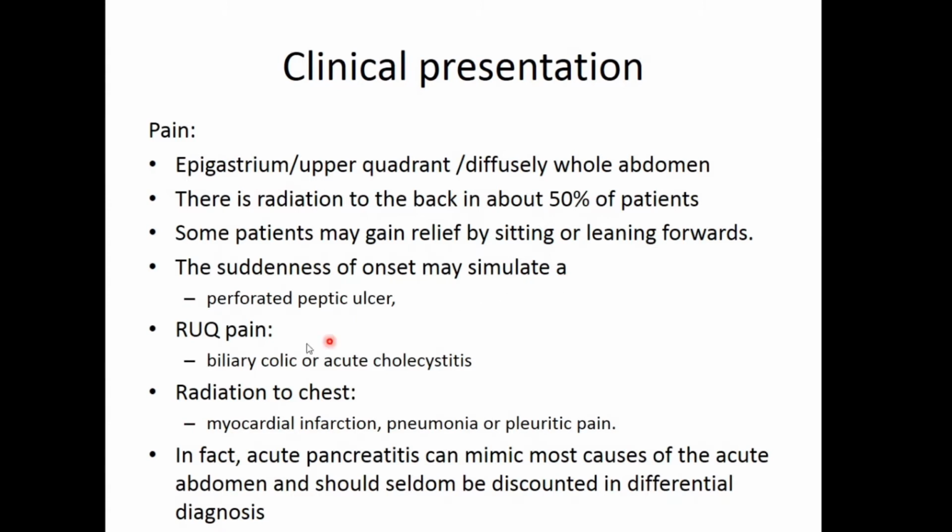And for that reason, the other variety of pain in the epigastrium which is quite sudden in onset and quite severe and radiates to the back is typically what you see in the case of a perforated peptic ulcer. Okay, having said perforated peptic ulcer, the patient can also have pain which can mimic a chronic peptic ulcer without perforation. In the chronic peptic ulcer, which is located posteriorly, the typical history the patient gives you is pain in the epigastrium which radiates to the back. And that's exactly what you see here also. So because of radiation to the back, it can mimic a case of acute pancreatitis.